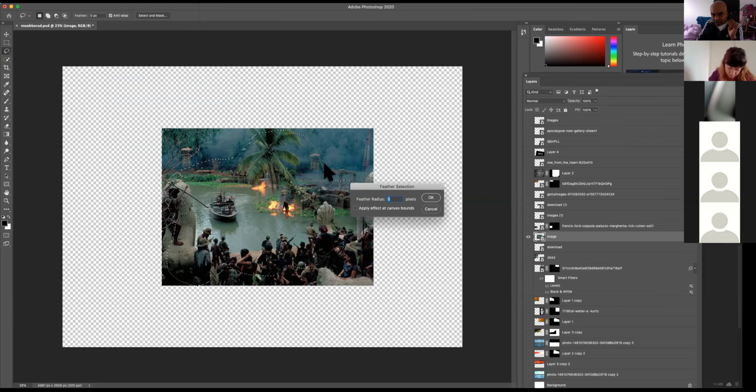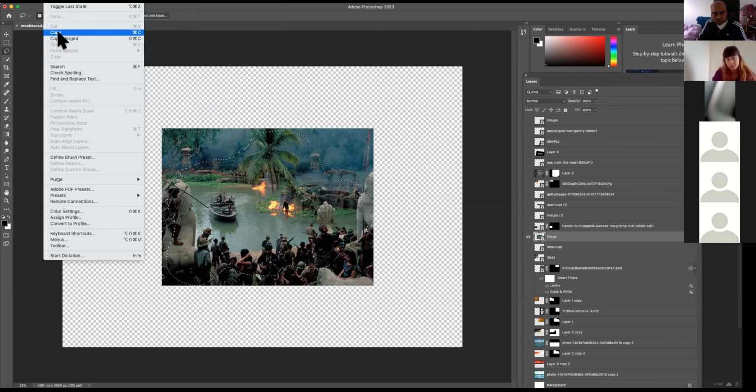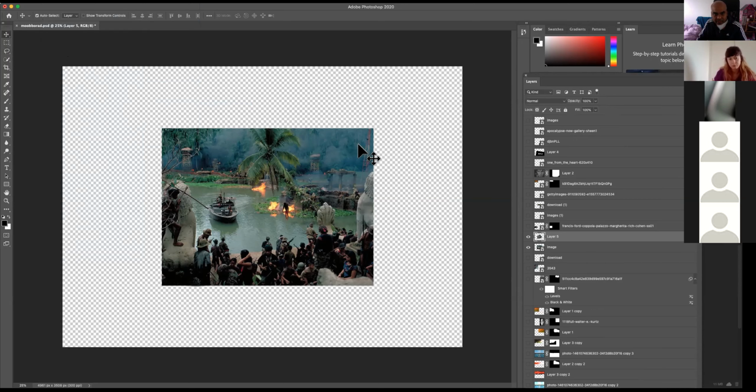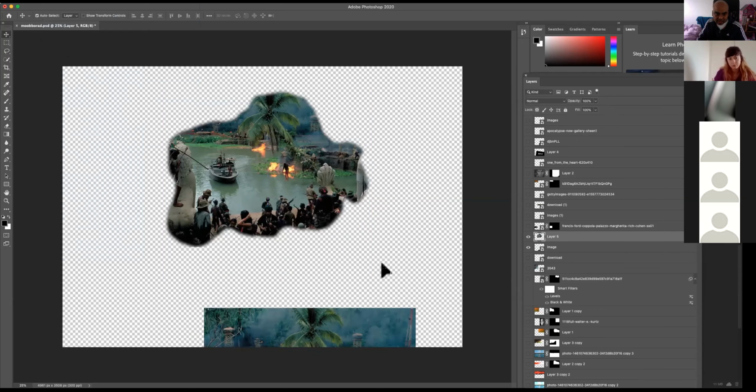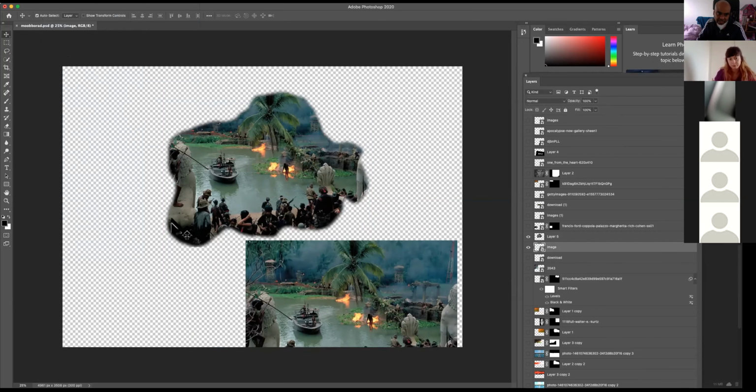I'm going to increase my feather radius to maybe 15 and press OK, and then go to Edit, Copy, Edit, Paste. So if I move that, it's going to create a sort of feathery selection.